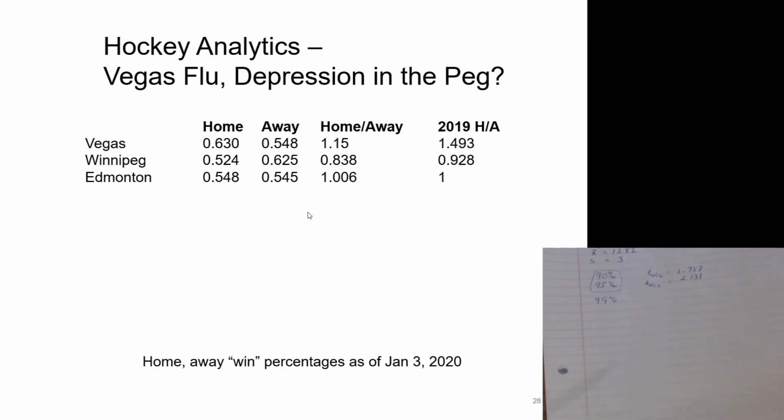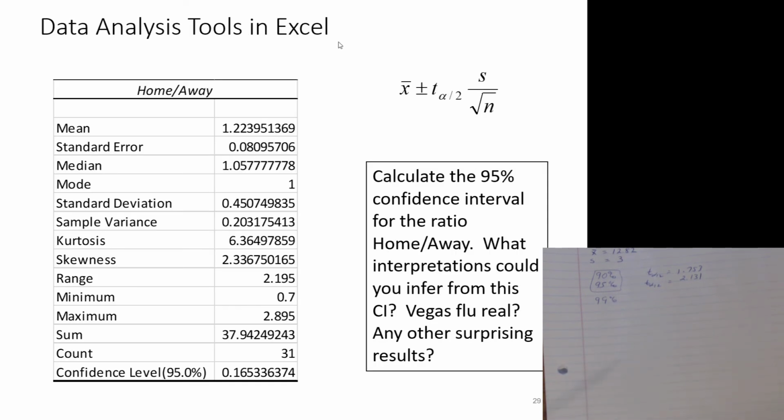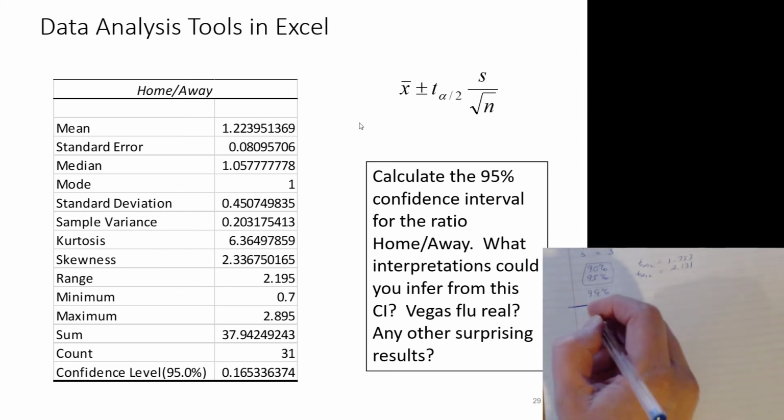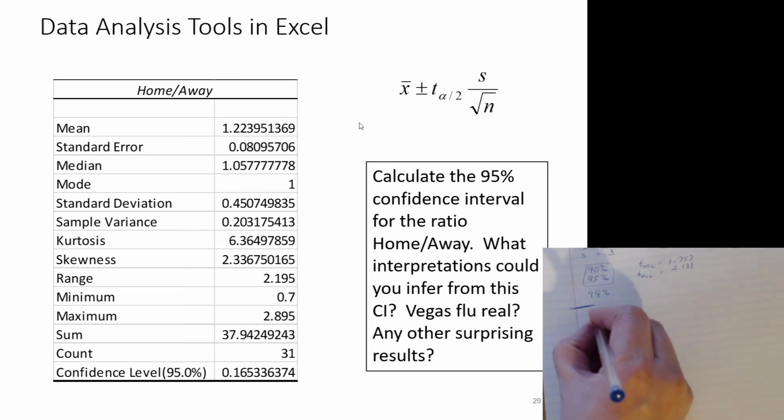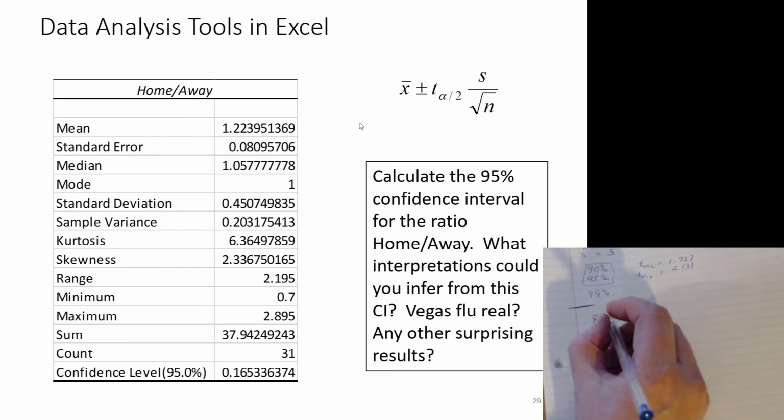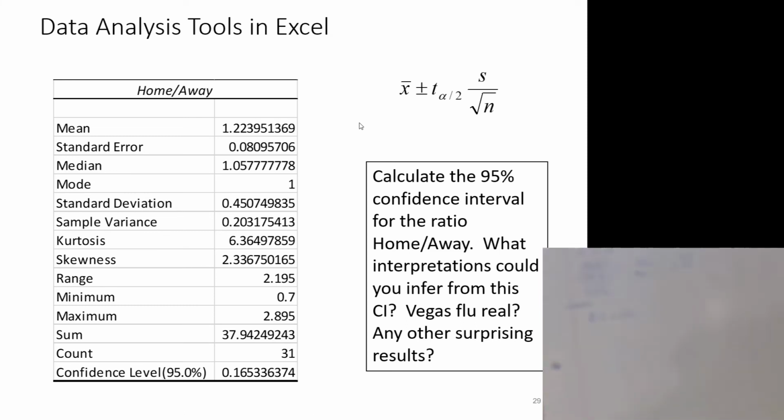Okay, so we run through the numbers, and we do all that for all the teams, right? So for 31 teams, and we see our results. So let's find a confidence interval for this case, and let's do it for a 95% confidence interval. And so we have our mean, which on the output doesn't say sample mean, but it's assumed to be the sample mean, 1.22. Okay, so the typical ratio is 1.22.